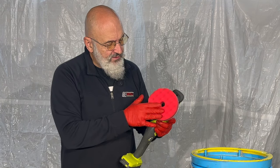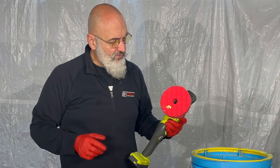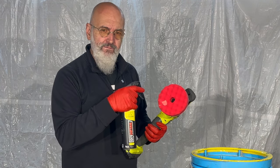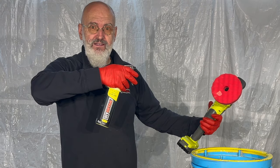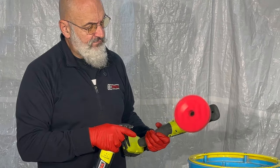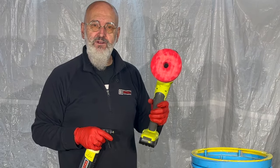Next, applying the polish to the pad. A lot of people have concerns with the gold standard that they just get like a blob because they're not spraying enough. When you get a drop like that, it's actually not what you want. What you want is to use your sprayer a little like you're angry at it, meaning one very quick, fast spray. You don't want to be far away and spraying like this — you want to be very close. Don't try to spray the whole pad; concentrate on just one half because the pad is going to be spinning. While it's spinning, one little spray, and now you've got good, even coverage everywhere.